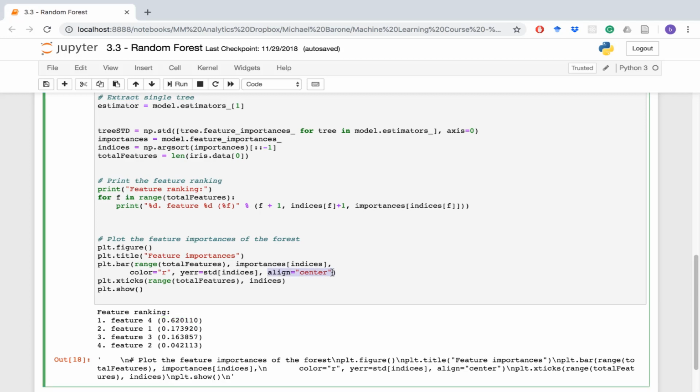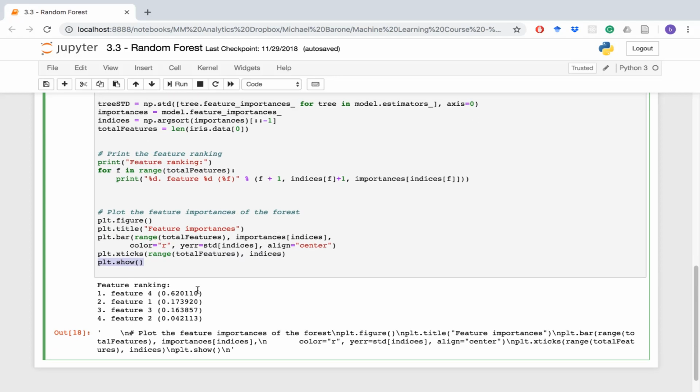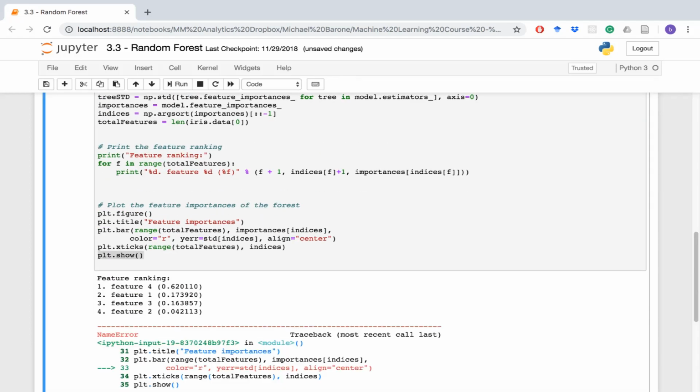And then lastly, this is just a positioning parameter. It's saying I want to center each of these bars so that they're easy to read. Lastly, we adjust the ticks, the way our plot is labeling things on the bottom, by using .xticks here. And our last line is to show what this is going to look like. So why don't we just run this and see what happens.